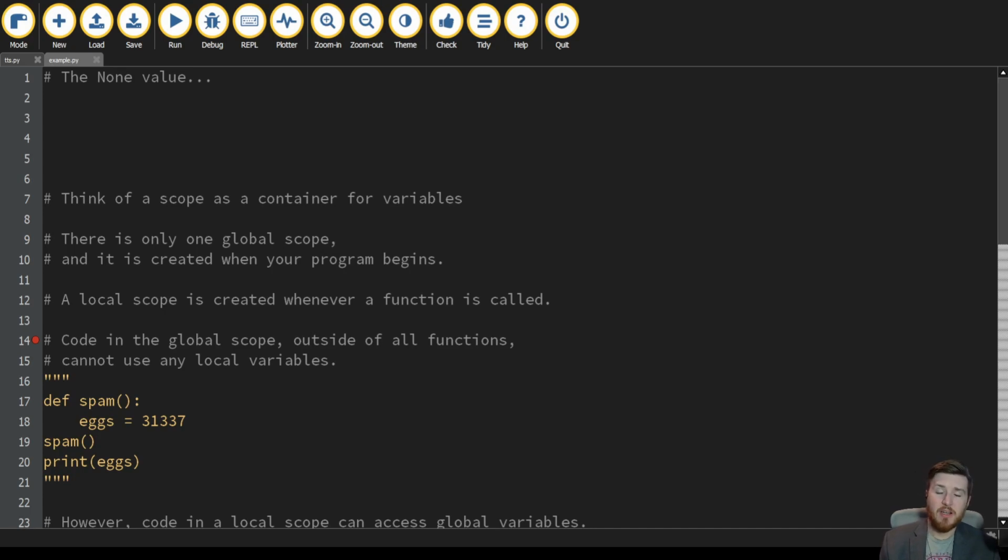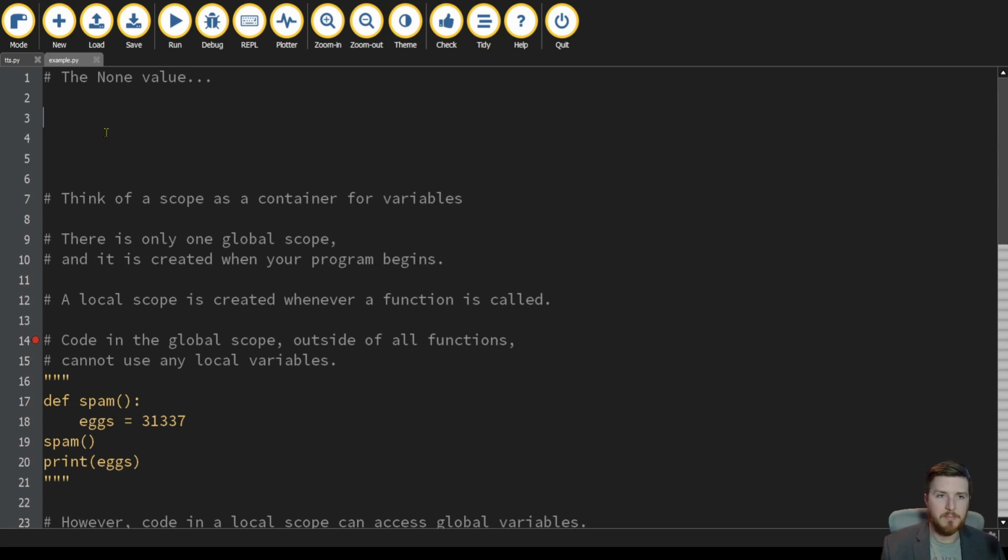In the last video we talked about functions and we left off saying that we were going to talk about the None value. What is None? One of the things that I said in the functions video is that every function must return something, right? And if you write a function that maybe just prints and you don't ever use the word return in your function, you end up with Python returning None for you.